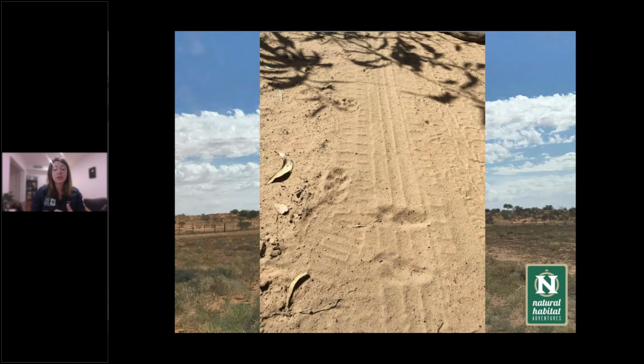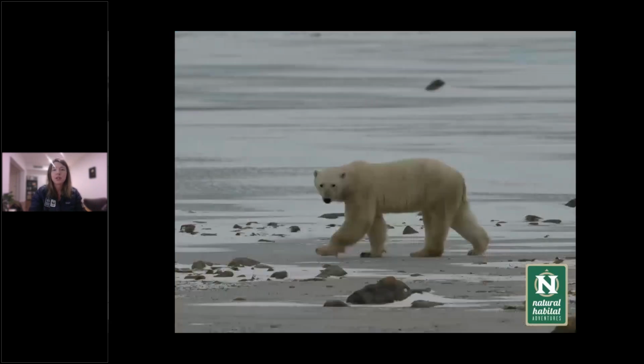And that's the really cool thing about tracks: we don't actually need to have the animal right there. We can stay safe, but we're also not impacting that animal. So when we come to these beautiful polar bears, what about this guy? What are these tracks that this bear is laying down that we can learn? We've already learned all of this behavior. We can learn time, we can learn direction.